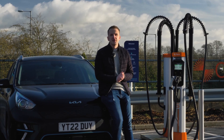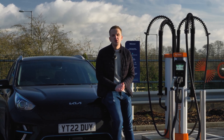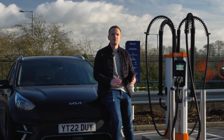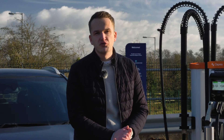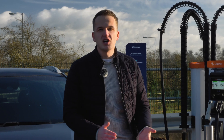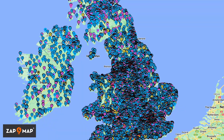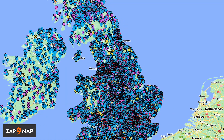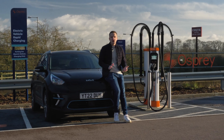So what does the future of EV charging look like? Public charging infrastructure is one of the biggest talking points in the EV industry right now, and it's seen by many as one of the biggest barriers to EV adoption. However, the UK's charging network is growing, and it's growing quickly. At the time of recording, there were over 37,000 different chargers at over 22,000 different locations. But charging is getting faster year after year.